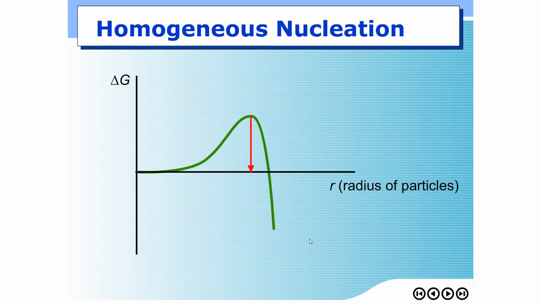But we want nanoparticles. We want small particles. Okay, so we want R to be as small as possible. According to this graph, what is the smallest radius that we can form to be stable? That would be this value, right? Smaller than this, the system is no longer stable. The particle dissolves back. Larger than that, although particles are stable, we do not want large particles.